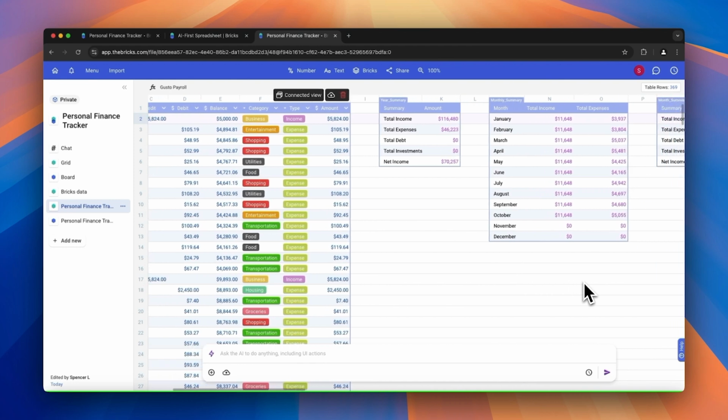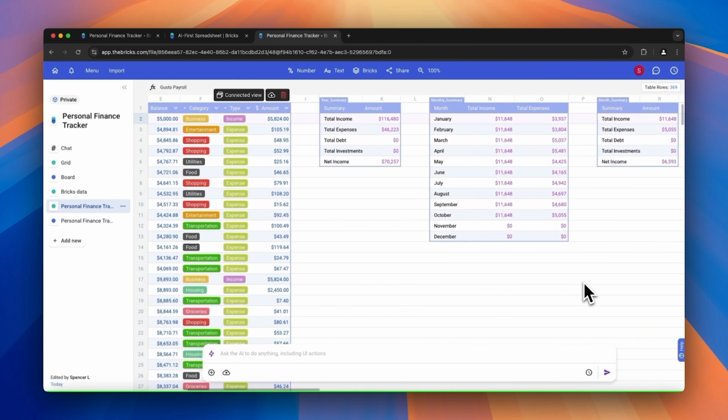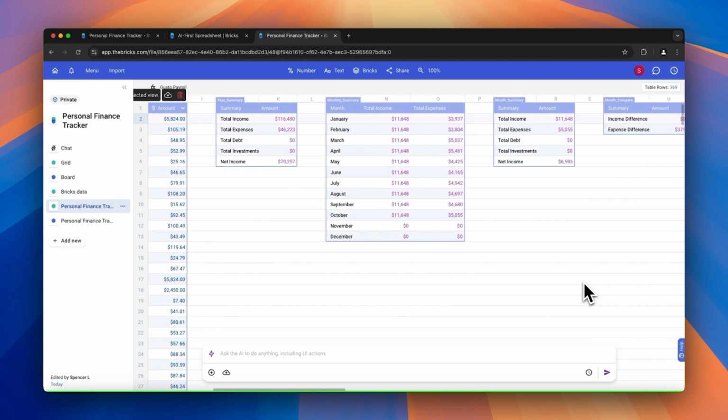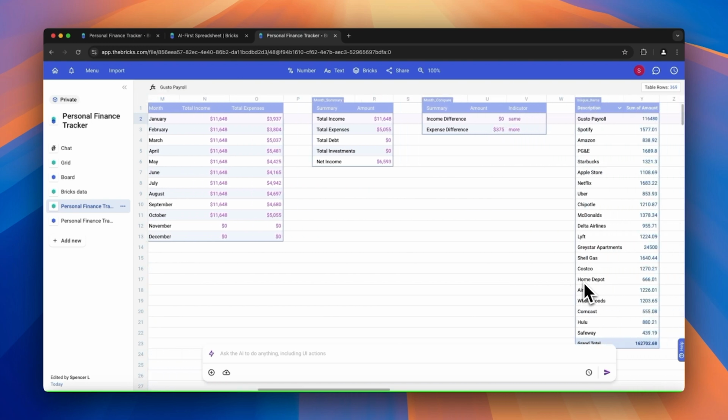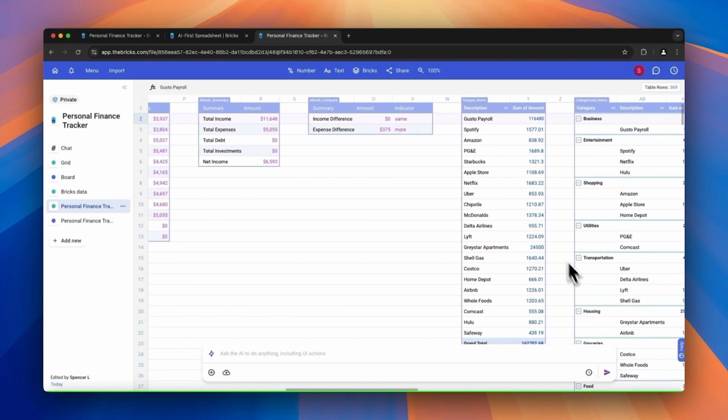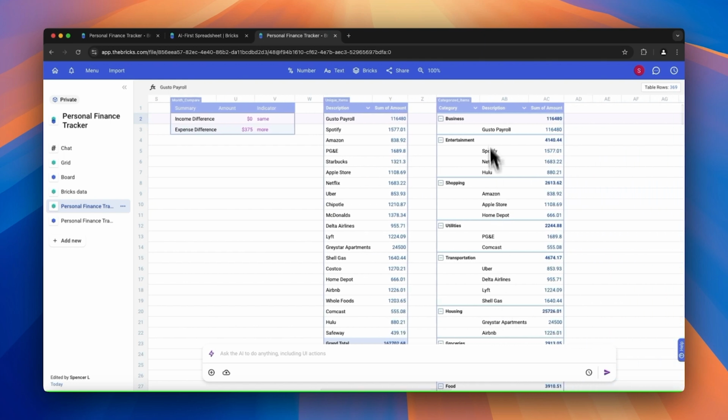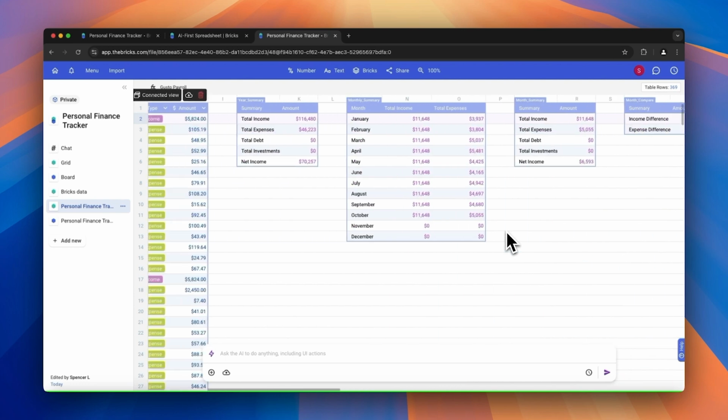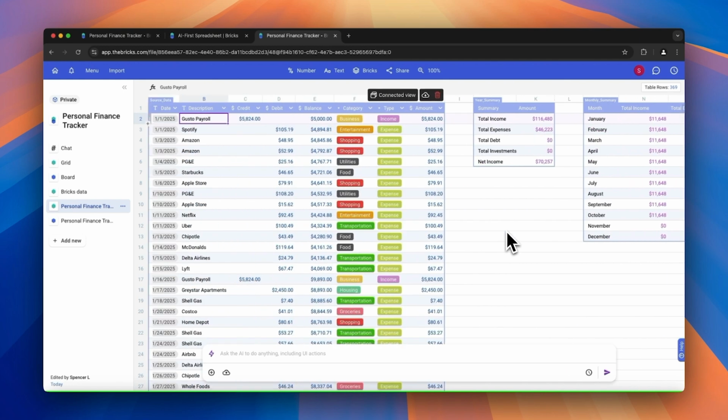Now, these next four tables are additional tables that were created to provide various summaries of your income and expenses. And finally, you see a table that shows the total amount spent on each unique item, helping you track exactly where your money is going. To the right of that is the last table, which groups your transactions by category, so you can see the total amount spent per category. These tables feed directly into the dashboard and are the foundational source of all the visuals and insights you see.